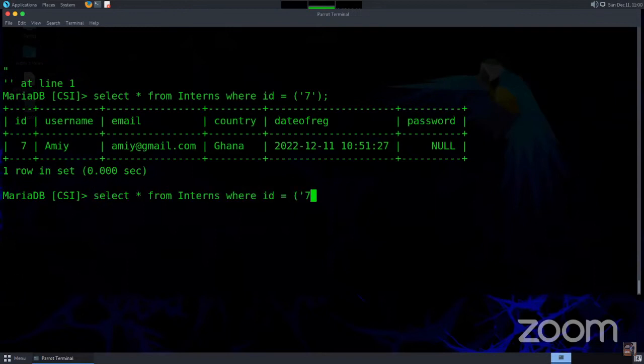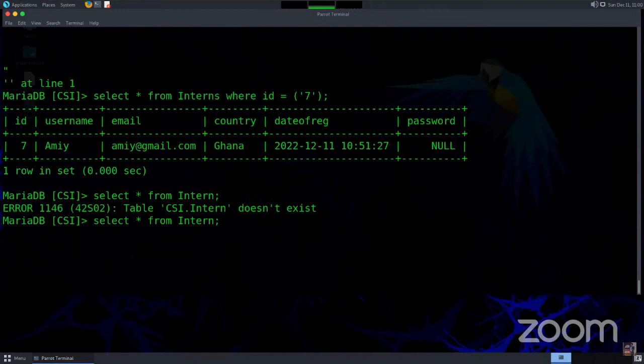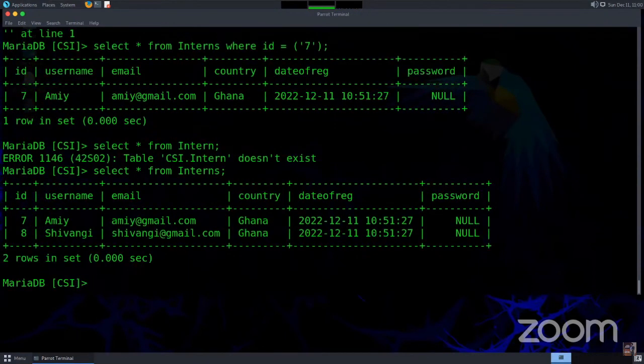We have to use the LIKE statement with wildcard characters, like percentage. So percentage is a wildcard which matches before or after. For example, let's see a live example here.